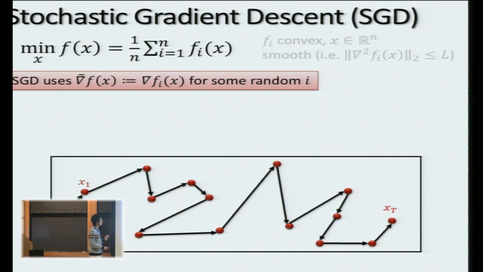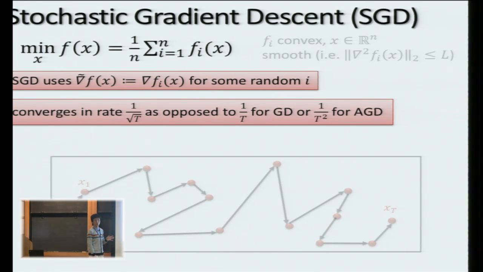In particular, see here, maybe I'm making a very bad choice by moving to the left. But still, in some expected sense, this method converges with the convergence rate being 1 over root t, which is slower than 1 over t and 1 over t square on the previous slide. So this is definitely not satisfactory. And one can ask, can we improve it to here and to there?